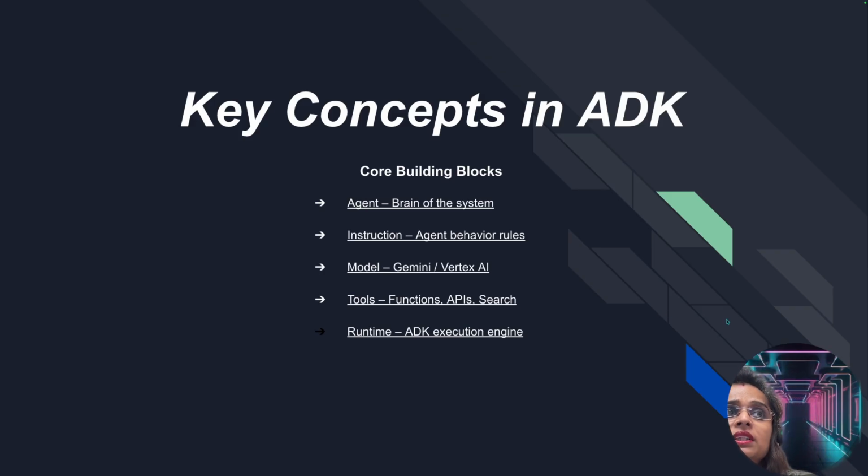So the key concepts here: the agent is the brain of the system. Instructions are fed to the agent to define the behavior and the rules. The models used can be Vertex AI or Gemini. Tools, we can write Python functions, we can call the APIs, we can use inbuilt tools like Google Search, BigQuery, and all those things. Runtime will be the ADK execution engine.